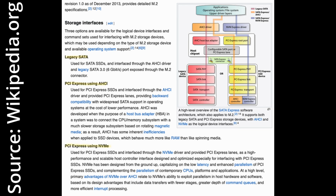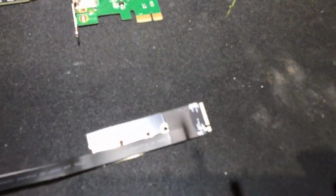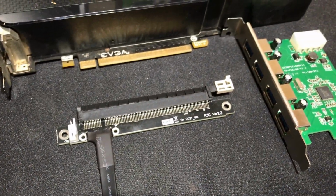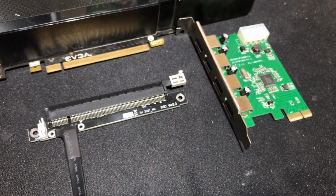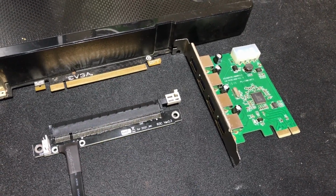The former two provide storage standards and won't work with this adapter, but the latter provides direct access to the PCI Express lanes, the same PCI Express lanes available in a typical PCIe slot on a standard motherboard. The difference between a PCIe slot and an M.2 NVMe slot is really just the pin configuration, which is exactly what this little adapter takes care of. Because of the limited PCI Express lanes, attaching a GPU to such an adapter will grossly bottleneck the performance, if you haven't guessed. So let's attach the GPU, shall we?